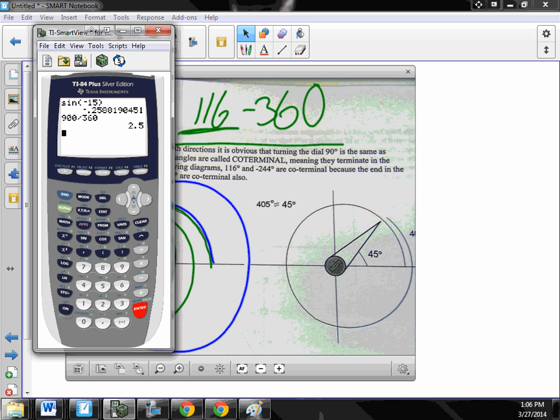So let's find a negative coterminal angle. I'm going to take 900 and subtract 360. It's not enough. So I subtract 360 again. Oh, hey, look, there's the 180 we talked about earlier. If I do it again, now I have a negative number. How many negative answers are there to that problem? An infinite number. So any angle has an infinite number of coterminal angles. In fact, it has an infinite number of positives and an infinite number of negatives.